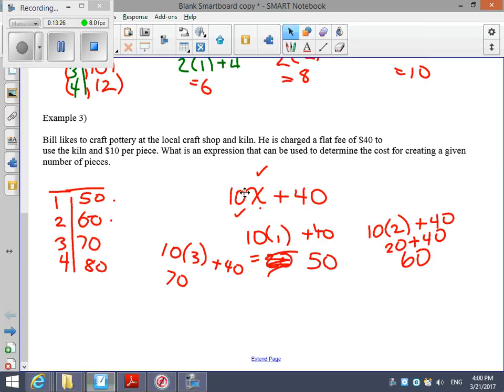What do I know? Well, I know when I graph, these are just my ordered pairs. Put them in brackets, put a little comma between them. We've graphed these before. And the first number in our T-chart is going to be an X, and our next number in the T-chart is going to be Y. So now we just have to graph them.